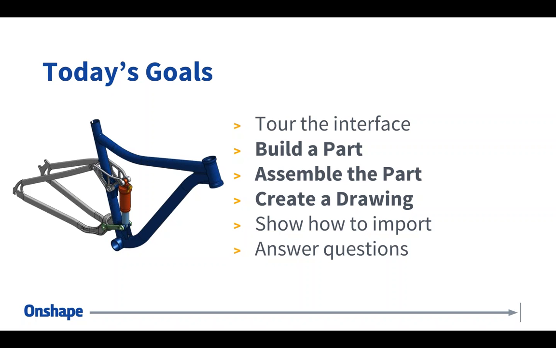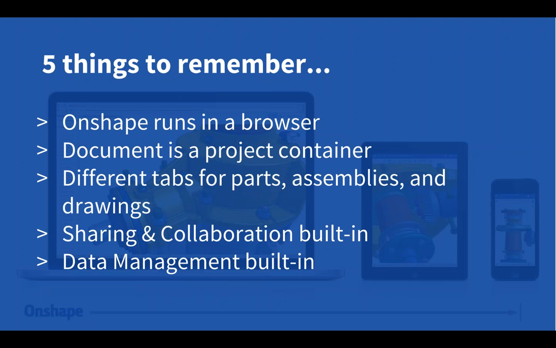Okay, so I have one last slide for you, and that is 5 things. So if you had 5 things to take from this webinar, these are the 5 key things that I think the new Onshape user should know. The first thing is Onshape runs 100% in the browser. There is no install for your desktop, your laptop, those devices. It runs in the browser.